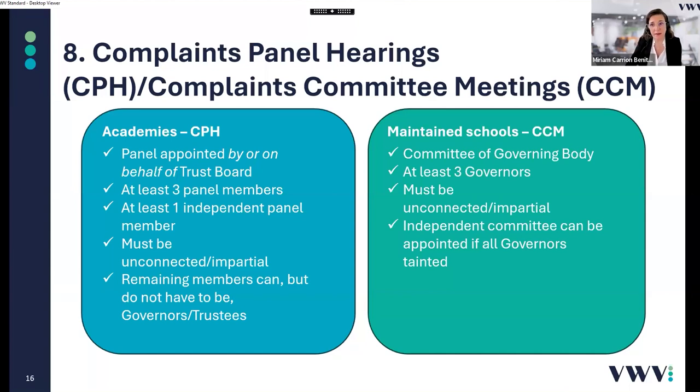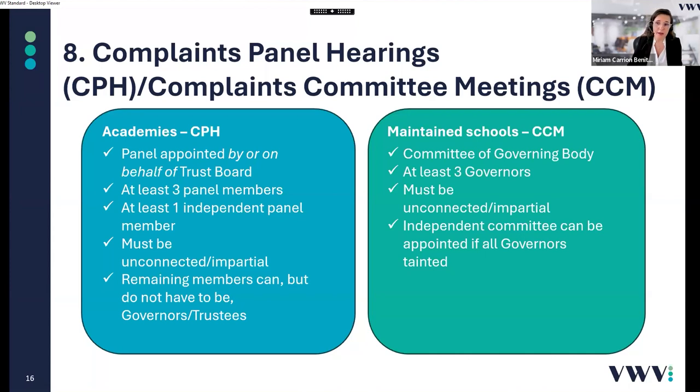In all cases, both maintained schools and academies can refuse the recording of meetings unless there are reasons for that recording to be necessary. For example, under the Equality Act, where you have a parent, say, that has dyslexia, the parent may request to record the meeting because it's easier for them to then access the information that was said at the meeting. But you have discretion as a school to decide for yourselves whether to allow complainants to record meetings if it is not required for the purposes of a reasonable adjustment under the Equality Act.